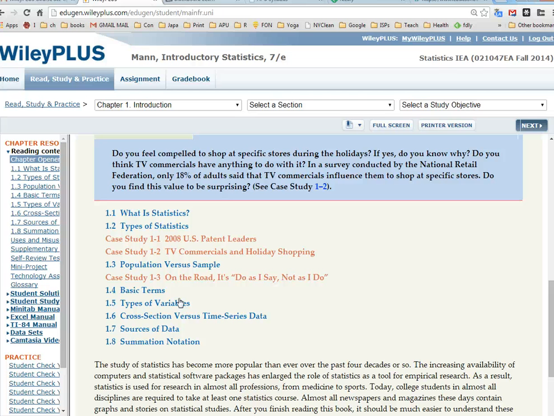Then we might want to use R to find the mean age, or the mean weight, or the beer that is most popular. That kind of stuff.